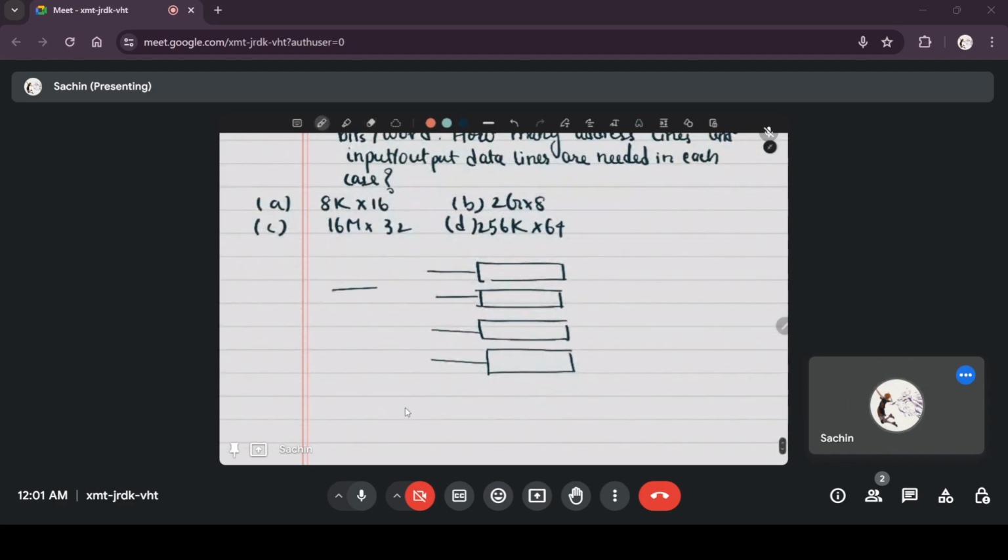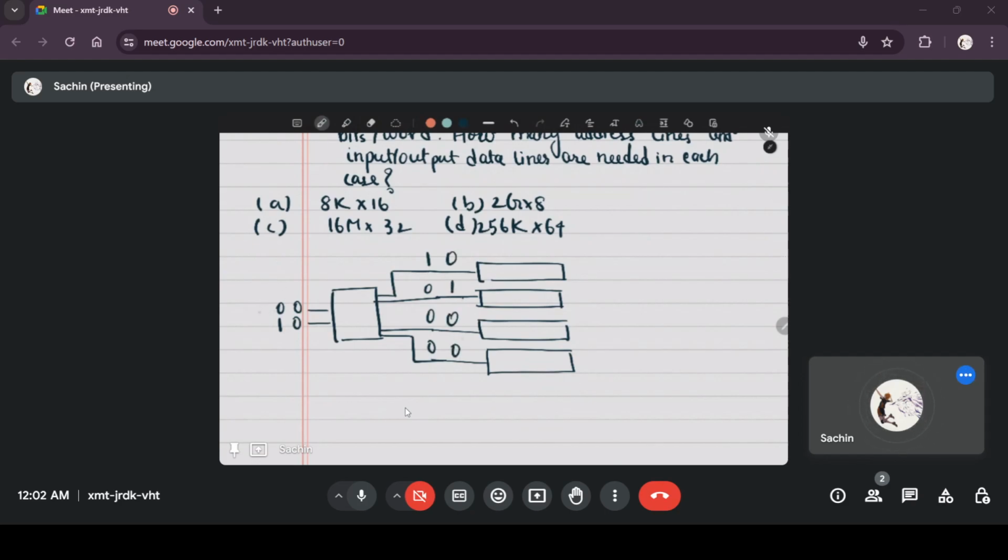So instead of having four input lines, I'll have a decoder with two input lines which has four output lines. I'll connect the address locations to one output line each. So now what will happen if I give the binary input combination 0 0, I'm selecting the first location. So it will be 1 0 0 0. If I give 0 1, it will be 0 1 0 0. So I'm selecting the second location.